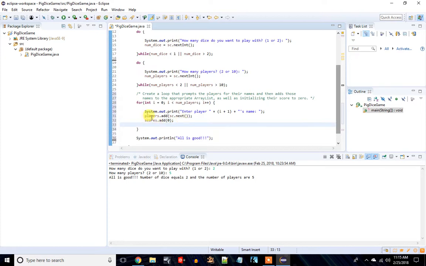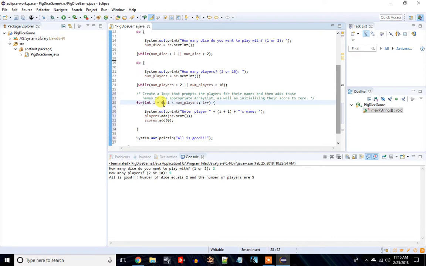So it looks good to me, so I say enter player 1's name on the first pass, and then prompt them for a name. So let's just say that they enter Joseph, and then they hit enter. It's going to add that. Then it's going to go ahead and add the score because I'm not stopping them and asking them for any input. And then it's going to loop through to the second player for as many players as I've got.